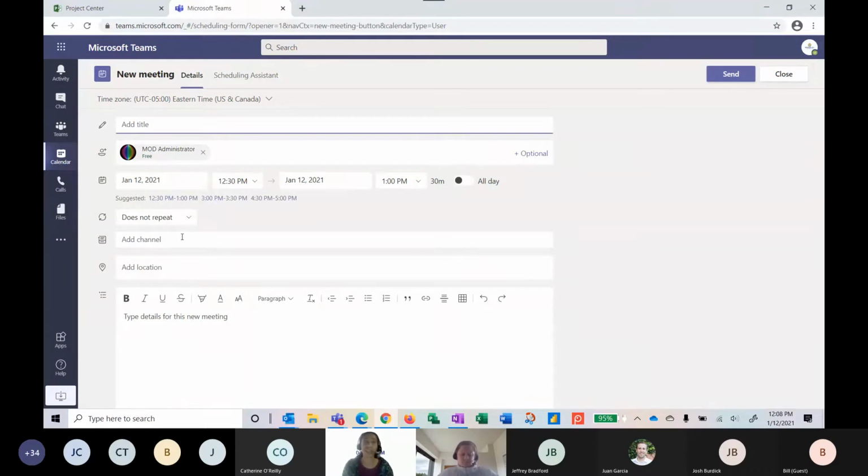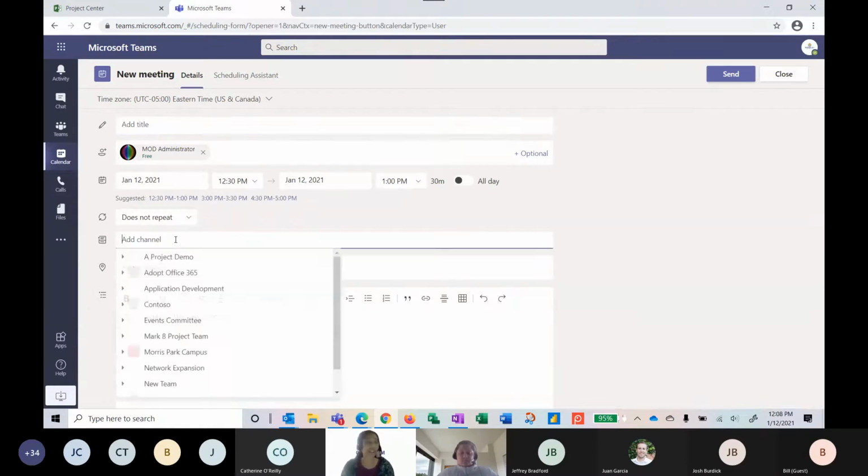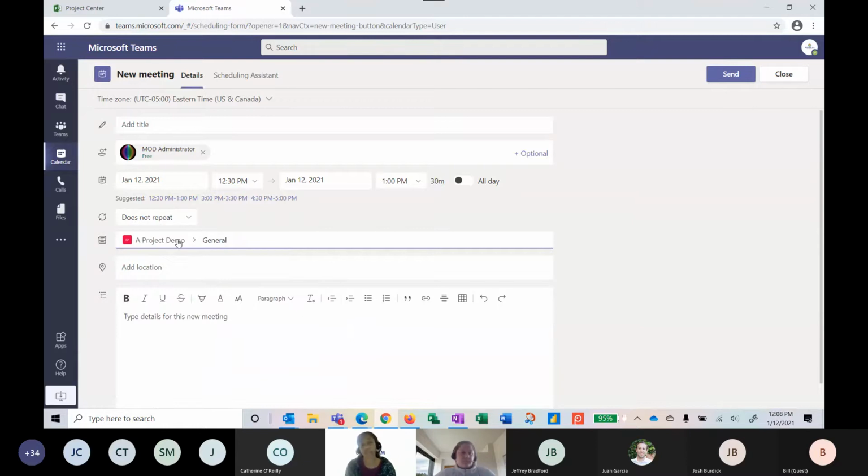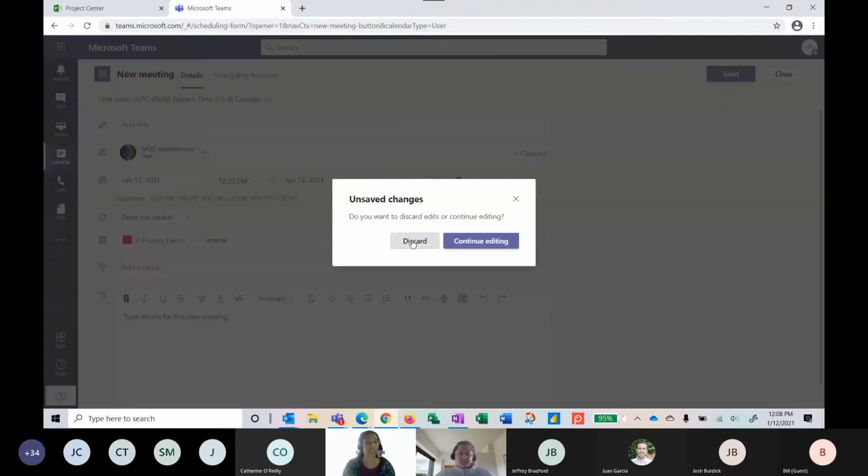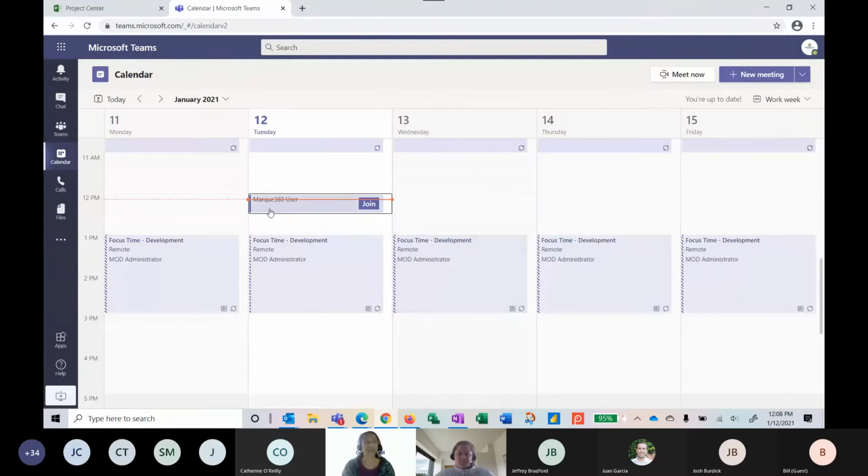And the part that's kind of one level up from Outlook when it comes to scheduling meetings in Teams is that I can tag a channel. We'll come back to this and look at that a little bit more once we build a team and add some channels, but this is a really interesting option here. If I create a meeting and I tag a channel with it, what'll happen is that when that meeting starts, everybody on that team will get notified and they'll have an option to join. So we'll take another look at that later. I'm going to discard this one and we'll create a new one together when we start to look at teams together.